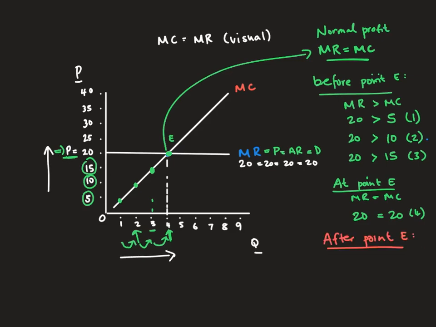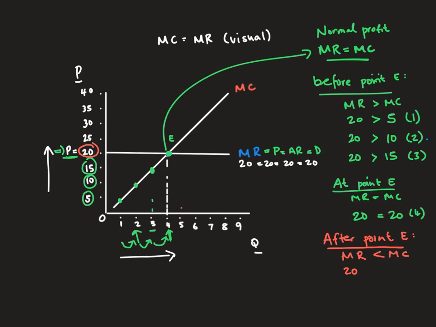Why would we never set our MR = MC beyond the point of E? Here we need to understand that because our price, our marginal revenue, should be equal to our marginal cost, we can find out that our marginal cost will be greater than our marginal revenue. What we're saying is that our revenue or our price setting will always be at 20, right?